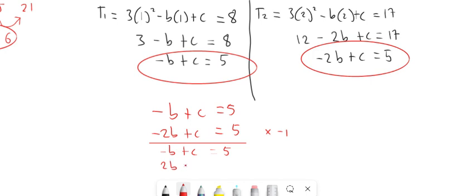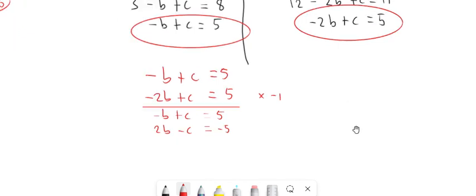Whatever way you want to solve these yourself. I always like to get the signs different in the middle, so have, for example, c and minus c, and then they cancel out like that, and I can just add all the terms. But whatever way you've done it, 2b minus b is b, and we get 5 minus 5 is 0. So we know that b is 0.